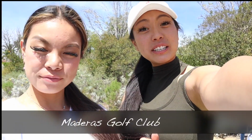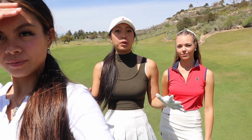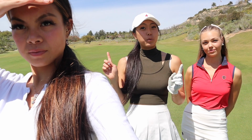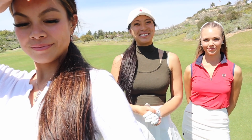Today we are at our favorite San Diego course, Madeiras Golf Club, with Claire. Hello. We thought we would give 3 tips on how to stop slicing on the course. I think it's really important to note that everyone hits a draw in their own way because golf is such a feel sport. We're going to each play one hole, trying to hit draws with our own way, and hopefully one of those will resonate with you.